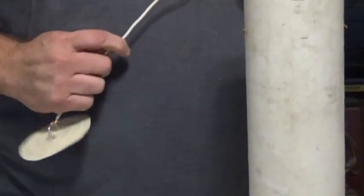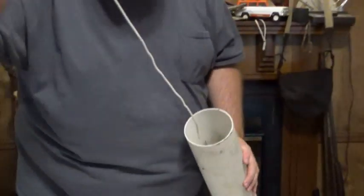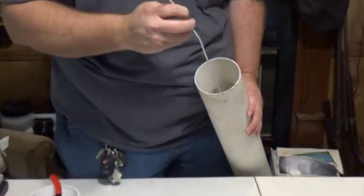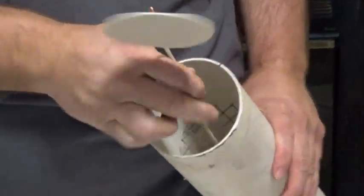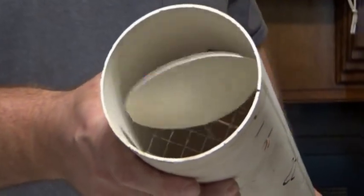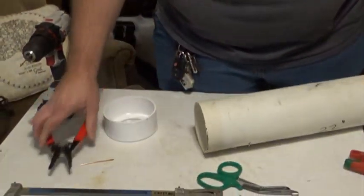Okay. There we go. Now I'm going to run that down through the middle best I can. It don't matter. There's like four squares in the middle. It don't matter which one you use. It'd be close enough. So you see how that flapper's down in there, and it'll go just like that right there. Okay. So now you got to keep plenty of excess hanging out the end here, and we'll take care of that here in a little bit. So now I suppose we're ready.